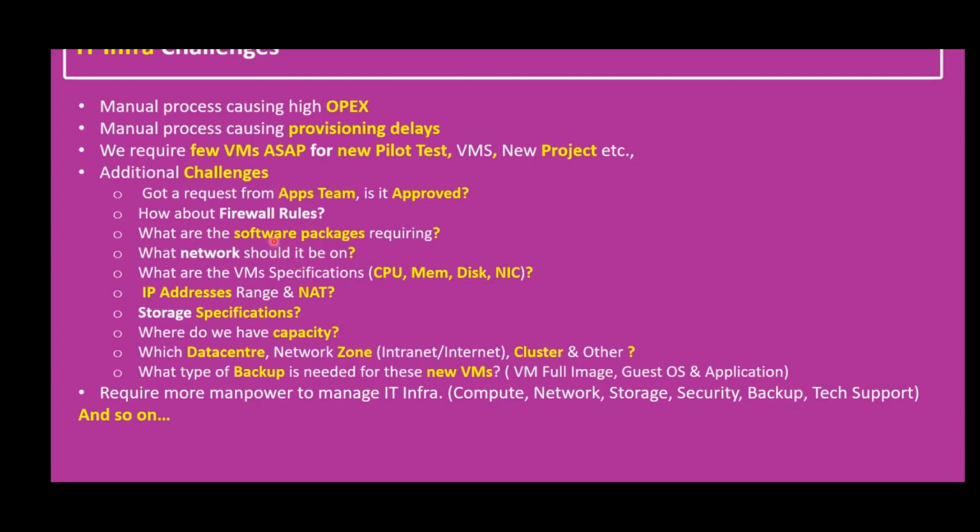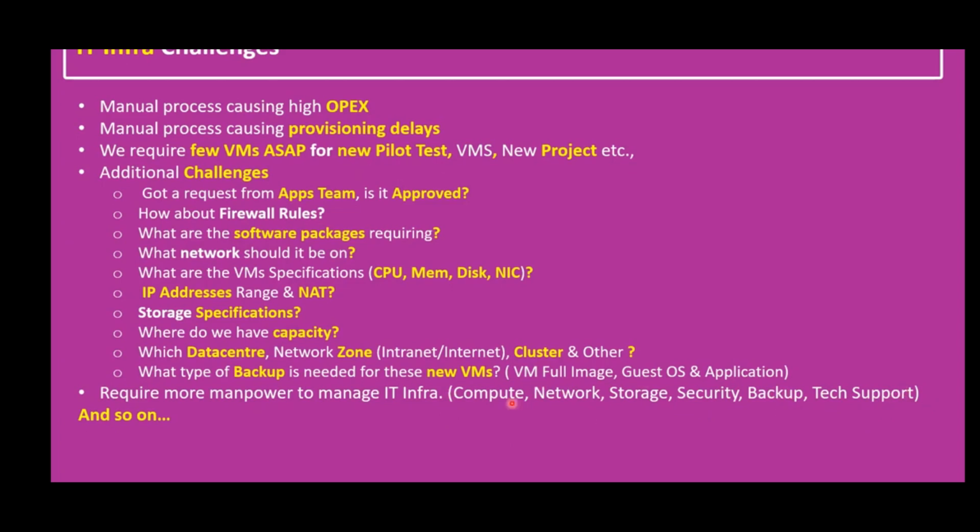I covered most of the common IT infrastructure challenges, and finally we require more manpower to perform all these manual changes. Not only compute, meaning vSphere, ESX, vCenter, and virtual machines. Network means all the network devices like NSX or any physical network switches, routers, firewalls. And storage means they mainly take care of the storage devices, backup appliances, tape libraries. And the security team always maintains vulnerability scanning, security scanning, antivirus scanning. All of that is taken care of by the security operations team. And the separate backup team, tech support team. These are all the common teams for IT infrastructure.